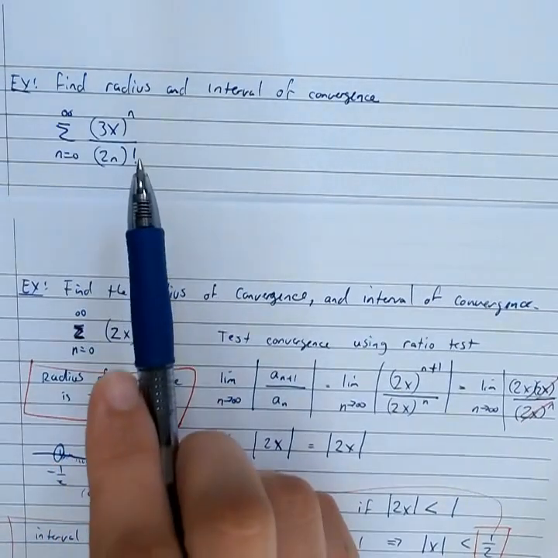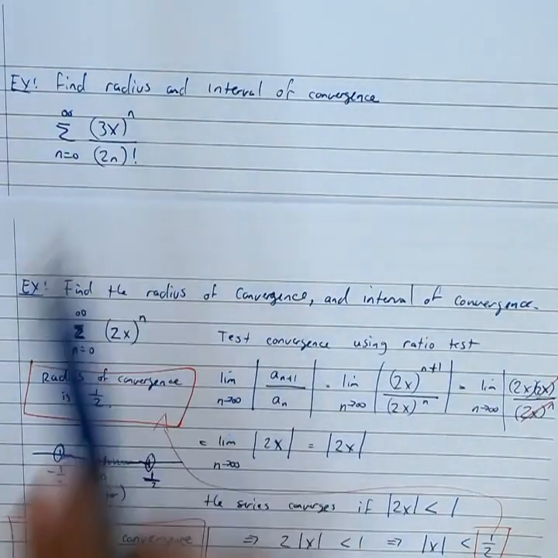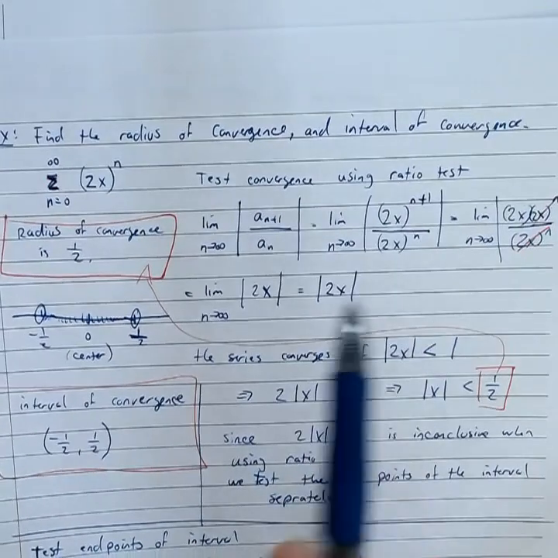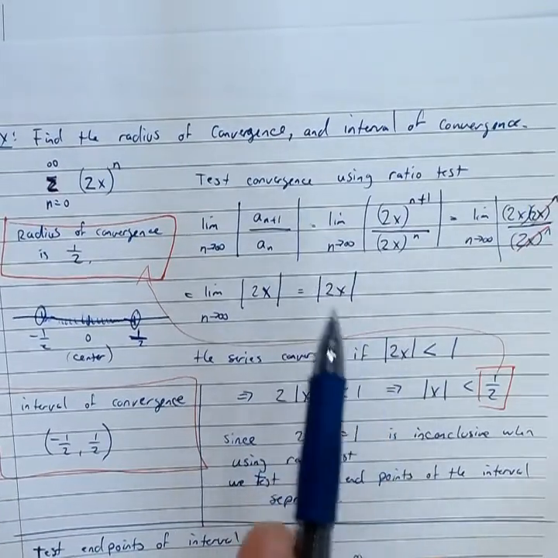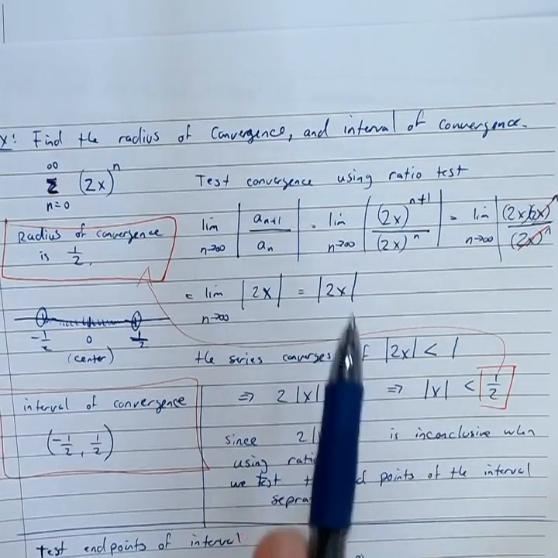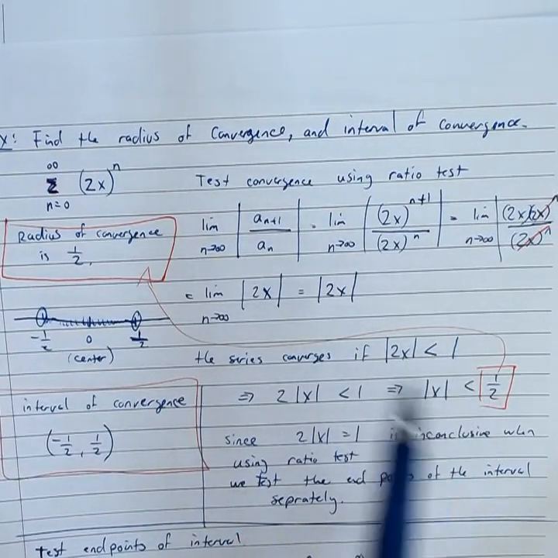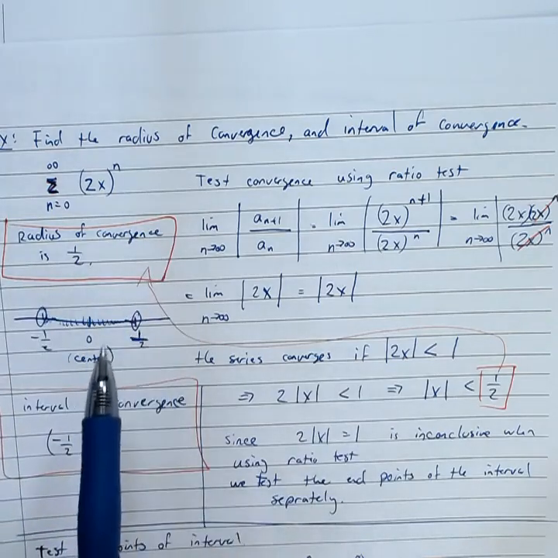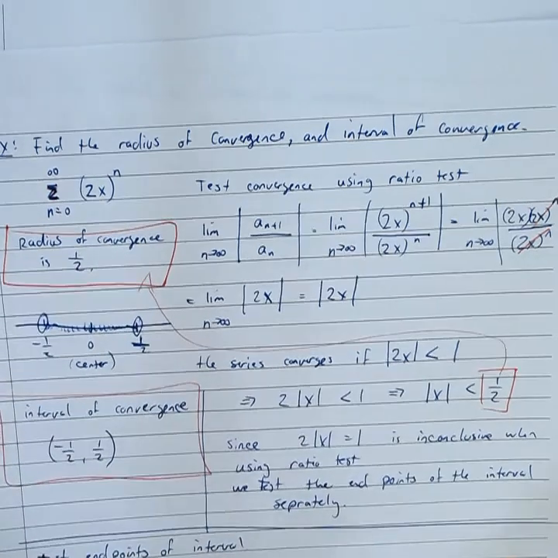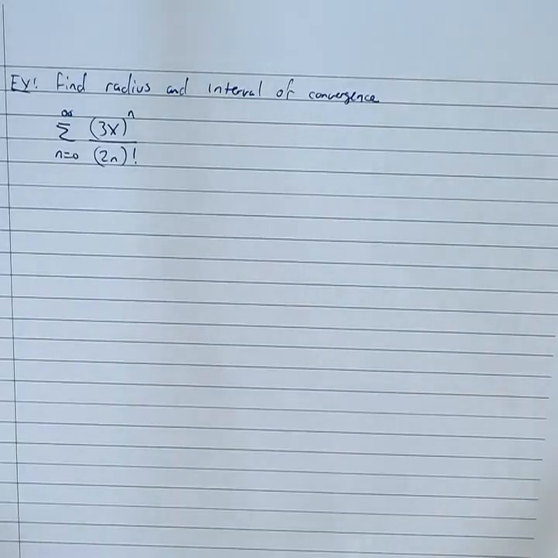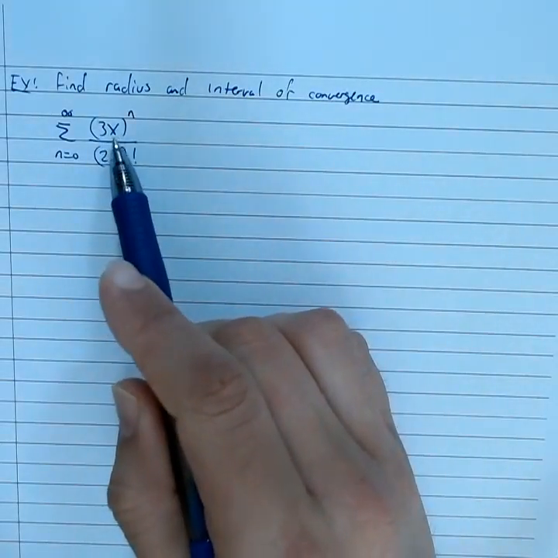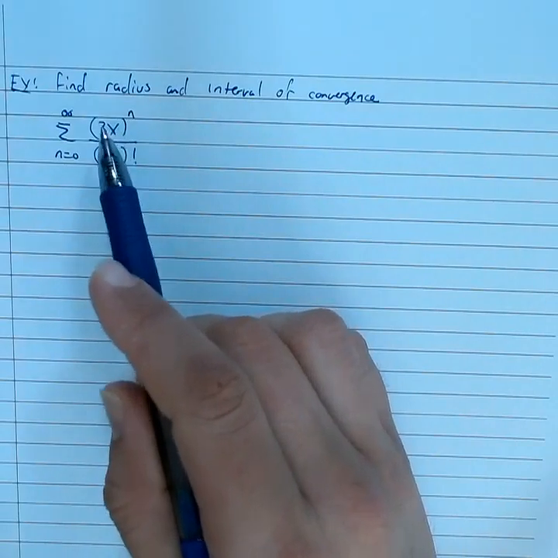Here, because of the factorial, you don't have a choice. It's got to be the ratio test. So here, you're going to use the ratio test to find a result. And now using that result, you're going to find your interval, your radius of convergence. Once you have your radius of convergence, starting from your center, your interval goes out either direction from your center. Here, since you're not subtracting anything from x or adding anything from x, the center's got to be 0.